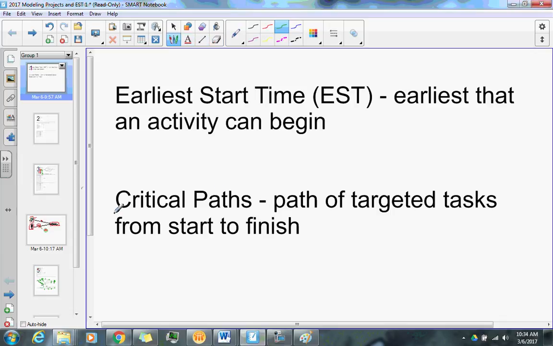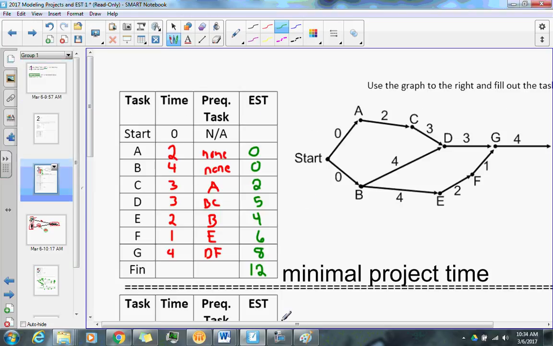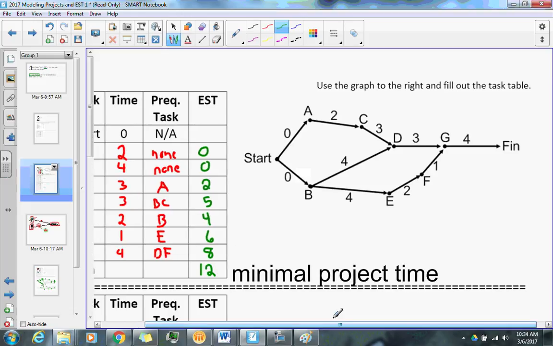All right, in this video, we're going to be finishing up talking about critical paths. We weren't able to get to it because the earliest start time just took too long. All right, let's get started. Now, this one here we just went to. All right, so what I did was I went ahead and just erased everything. I'm going to keep my ESTs here just for reference, but I'm going to go ahead and erase all this.